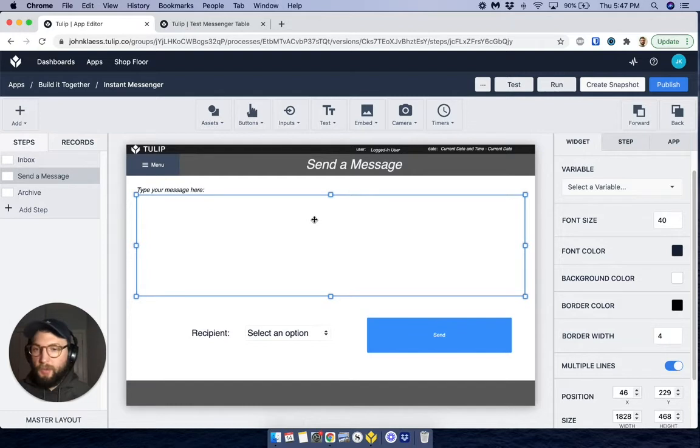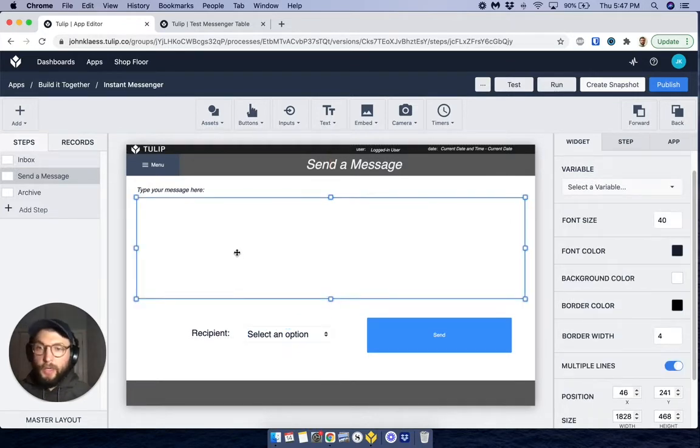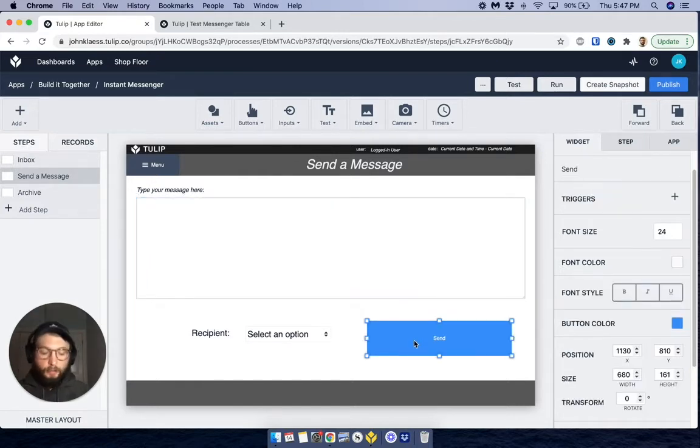So luckily Tulip makes that super easy to do. Each of these inputs right here, this drop-down menu and this text input, we can both turn into variables. What I'll actually do is store the content we're interested in a variable, and then we're going to reference and push whatever value is in that variable into our tables upon sending. So I'm going to go through that whole process with you right here.